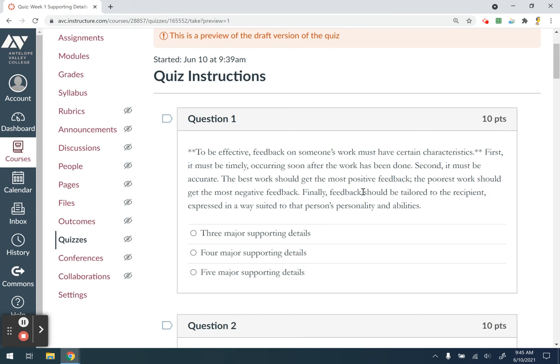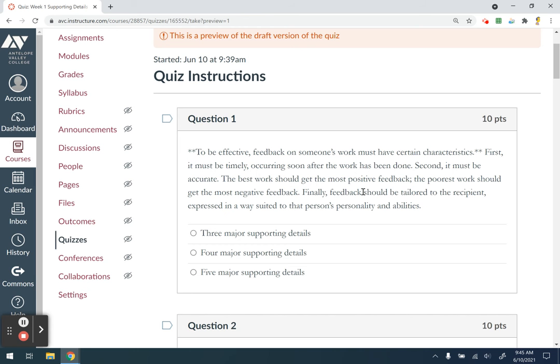Now, when finding these supporting details, you have to first find what the main idea is here. There is no way around it, because if you don't figure out what the main idea is, then how are you going to figure out what the details are supporting? What details are supporting what? So you're going to look, and what sentence tells me the main idea here? What are they talking about?